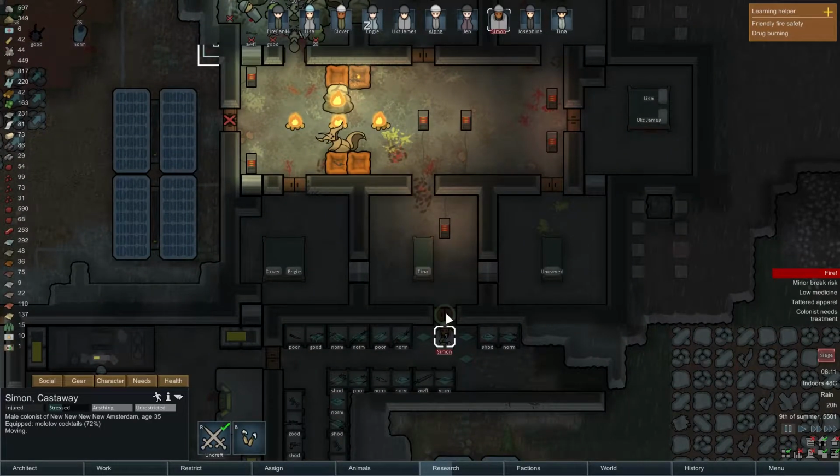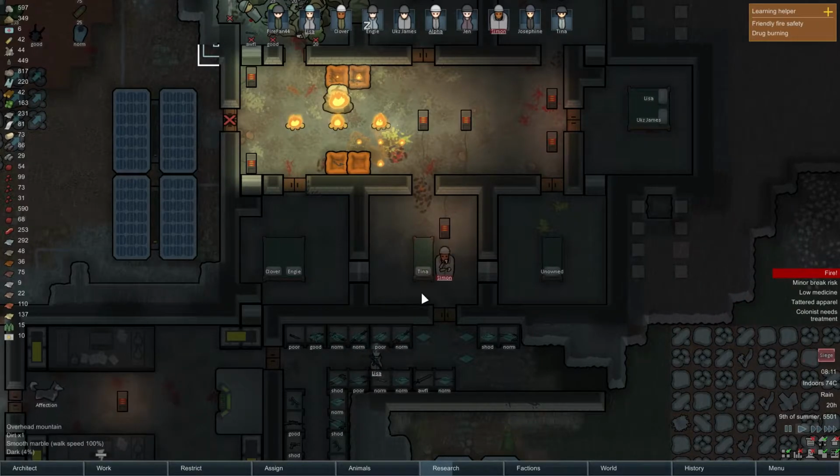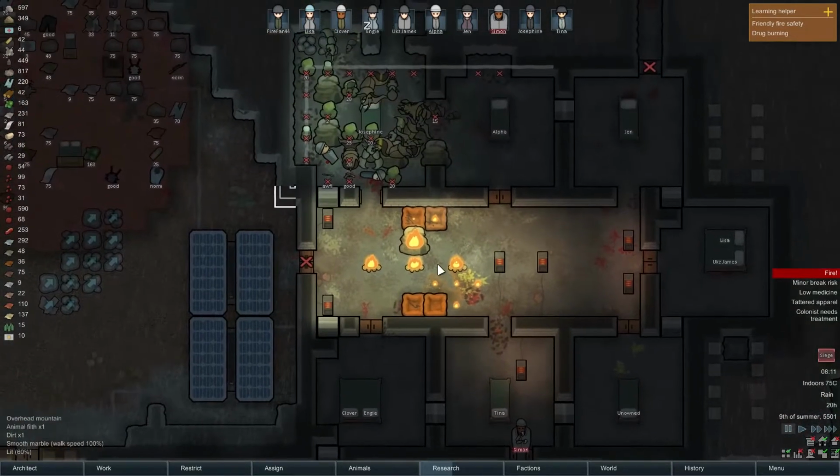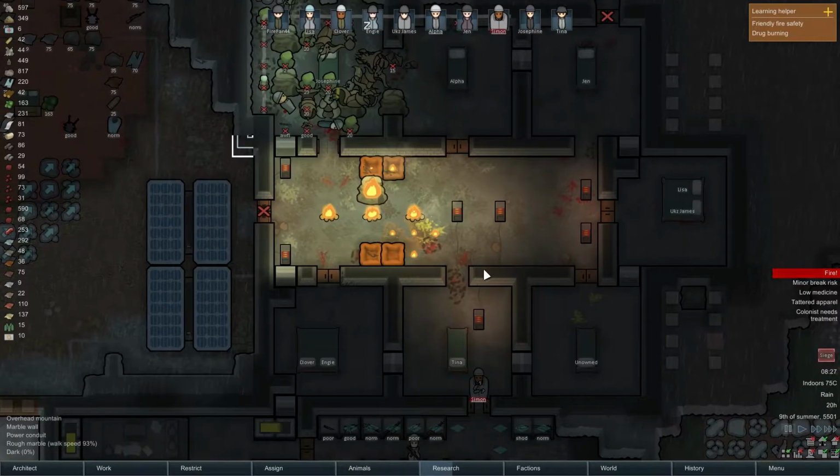Right, Simon, I've got an idea. I'm going to need you to chuck a Molotov. I mean, that works, sure. We need to keep people outside there. We're going to try and start as many fires without destroying those beds, honestly. I would very much like to keep them. One second. Alright, there we are.